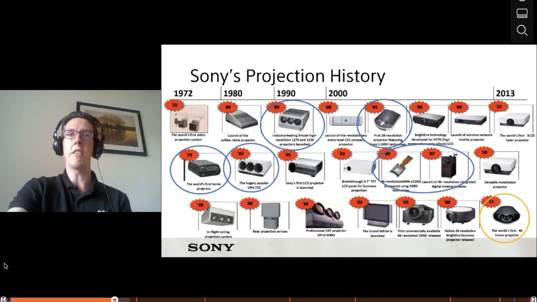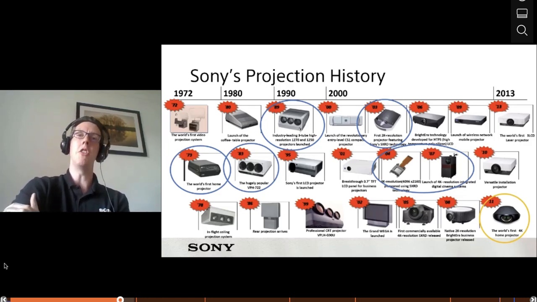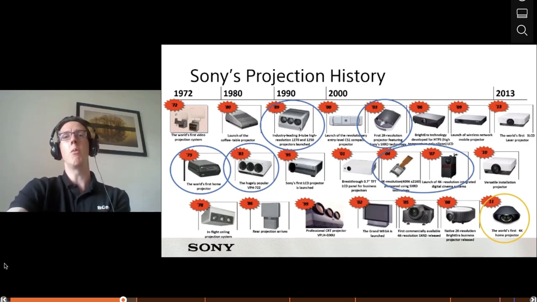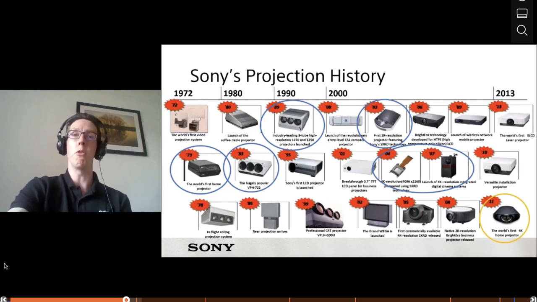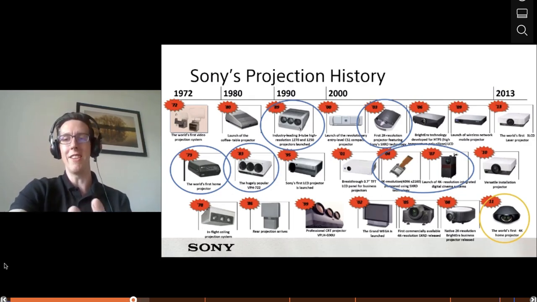And the development hasn't stopped there. Since then, we've continued to innovate and improve our 4K projectors with subsequent generations of SXRD technology, introducing our first 4K home cinema laser projector with the VPL-VW5000 in 2016, and a number of models since then. So as you can see, Sony's been in projection technology since the very beginning, and continues to bring you the highest quality projectors to exceed your expectations in the home and in business.